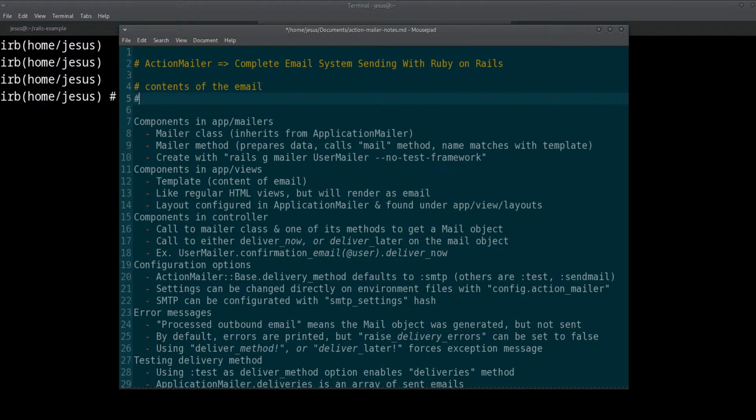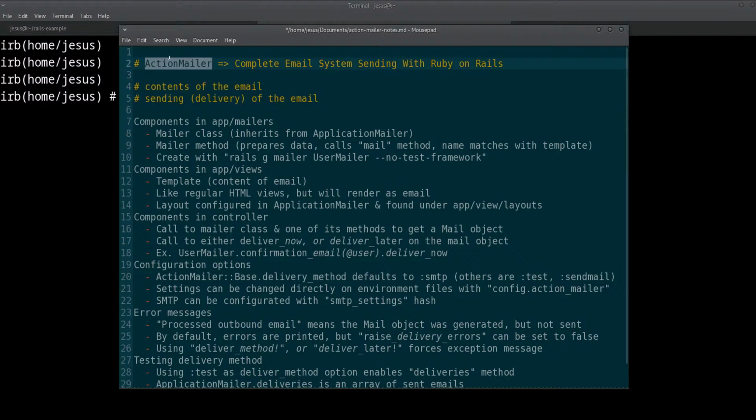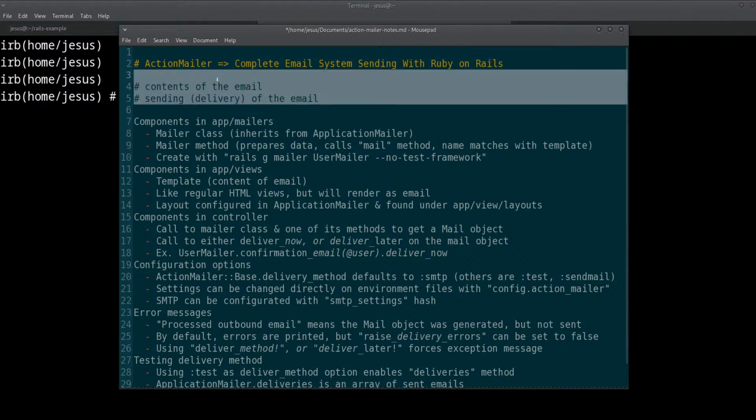And another thing is sending, delivery of the email. These are different things that have to happen if you want to send email. And these are completely different things, and ActionMailer helps you manage both of these things.